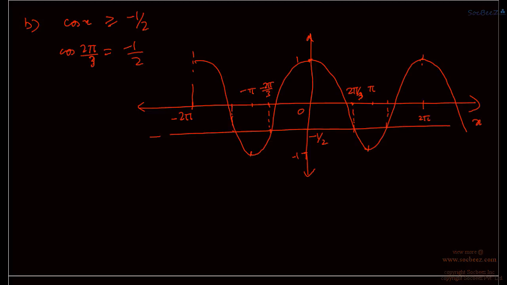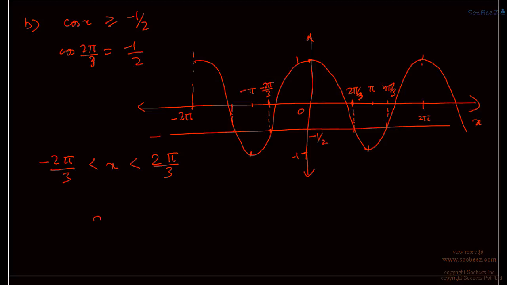So we can just write in terms of these two angles, or in other terms, x in this small interval lies from minus 2 pi by 3 to 2 pi by 3. But adding 2 n pi to that will never change anything, and that is how you get the other terms, right? So this is actually 4 pi by 3, and you can see that minus 2 pi by 3 plus 2 pi gives us 4 pi by 3.